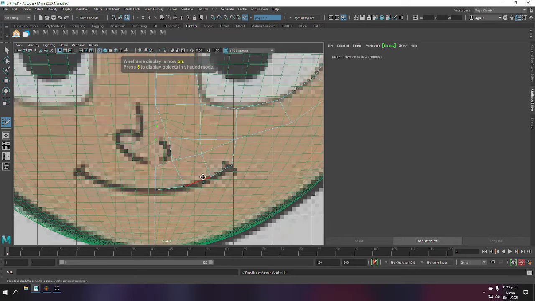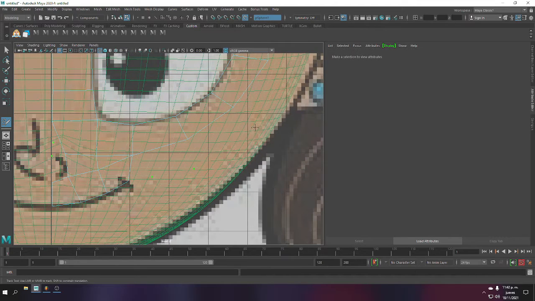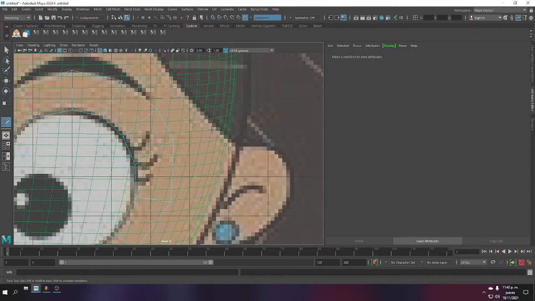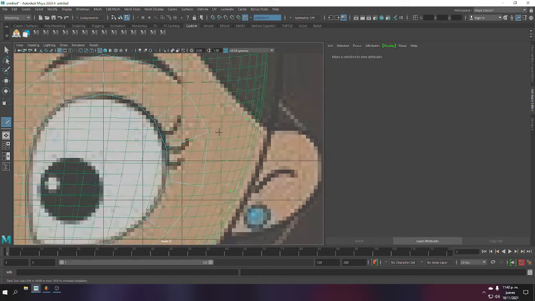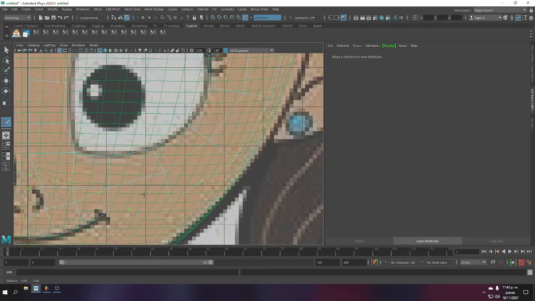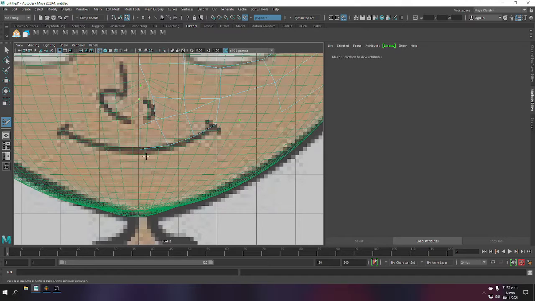Let's see. This is a momentary step in the process, so I'm going to start creating the edge of my head. I'm going to relocate this point over here, and let's do the lower part of the mouth.